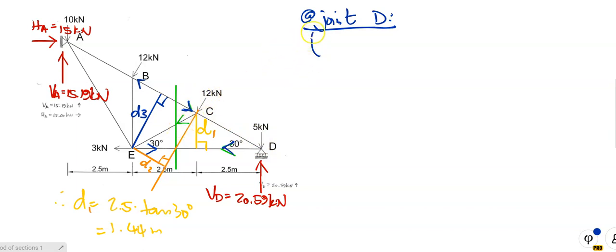So I'm going to say, is the 12 plus or minus with respect to D? It will be minus because it's going anti-clockwise with respect to D. So it's minus 12 times... and what's the lever arm for that force? Because it's acting at right angles to D, the length of CD is actually the lever arm for that force there, and that distance there is 2.887. And EC, is it clockwise or anti-clockwise with respect to D? It is anti-clockwise, so it's minus EC. What did I do there now?